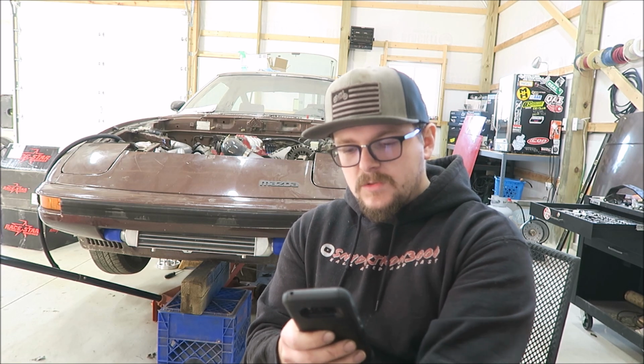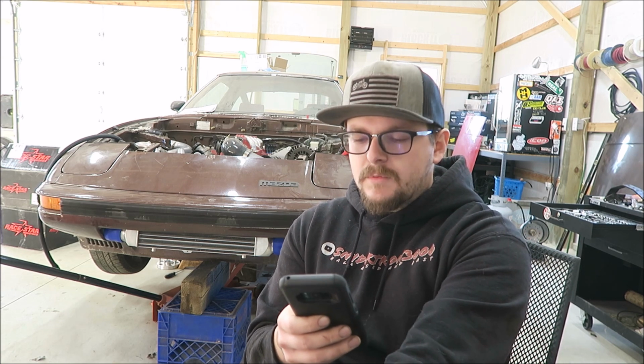Twinkie04, is an MSD two-step bad for the engine? No, not if it's set up right.